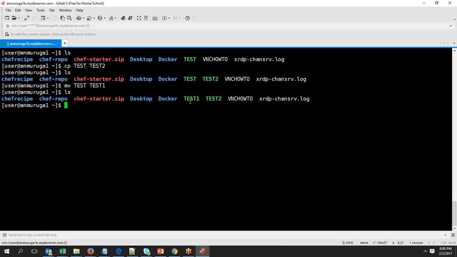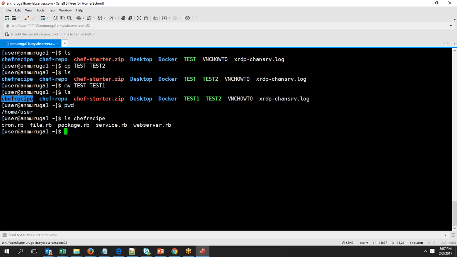Same thing, if I want to move this to some other folder, for example, I am inside the user folder. Let's take an example that you have a folder called chef recipe. If you want to see the content of that, you will just say ls of that.